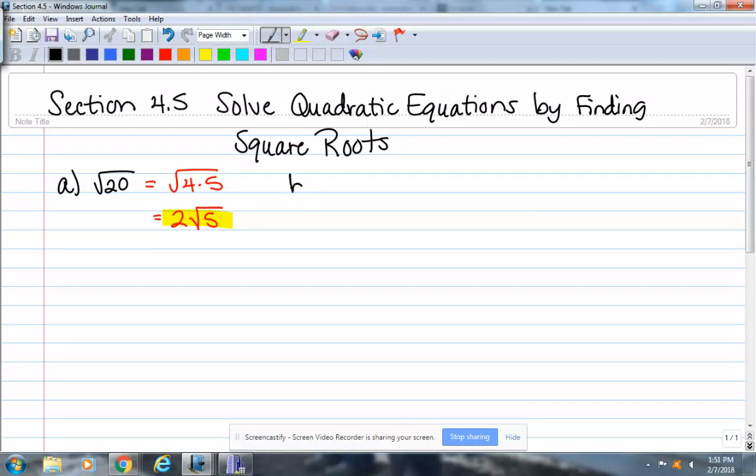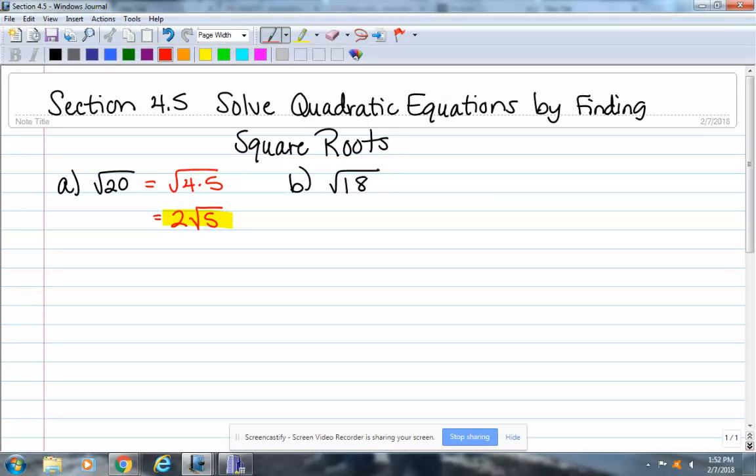So, next one. Radical 18. You want to try the largest square that goes into 18, because 18 is not a perfect square. I'm going to get a decimal if I put that in my calculator, not a whole number. So what's the largest square do y'all think that goes into 18? 4 is not going into 18. 3 is not a square. Look at the numbers that are underlined. 9. Does 16 go into 18? No. 9 goes into 18.